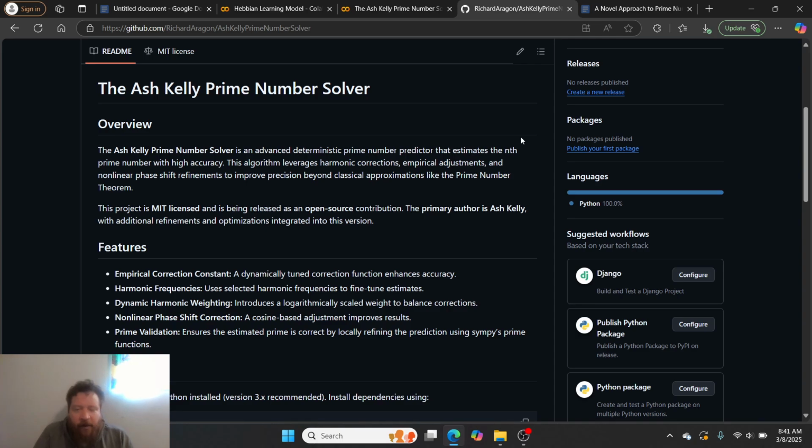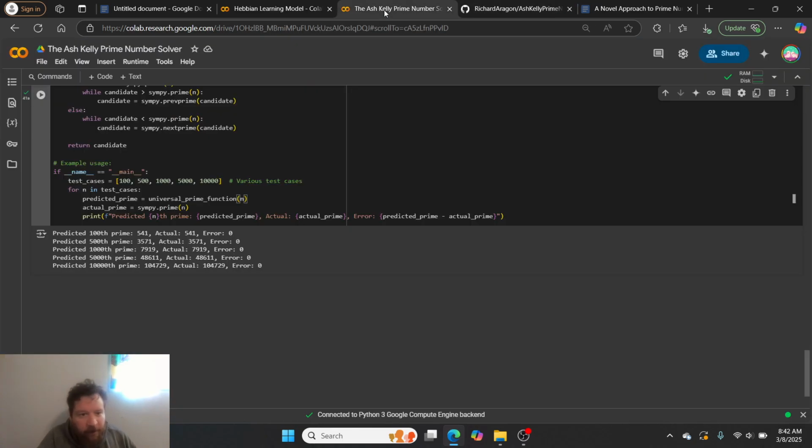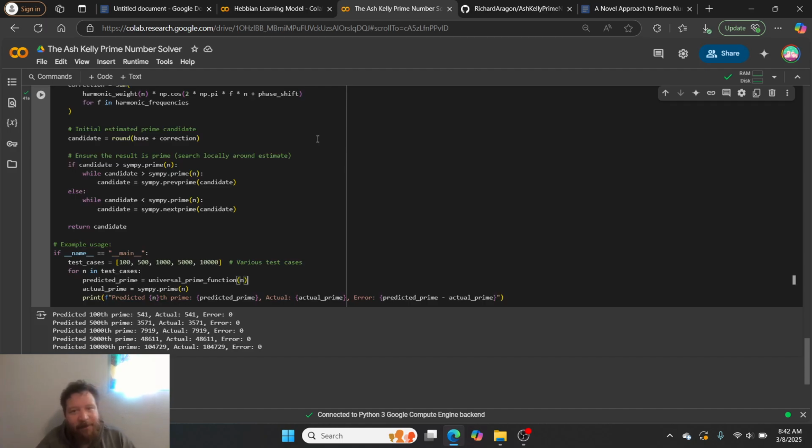I would imagine, and know from experience, that there are going to be people who knock it, right? Because the very first thing is that this does not fit what an academic definition would want in order to say that prime numbers have been solved, which would be a complete closed framework for the algorithm, which this is not, right? And that is admitted. But that goes into something I've talked about a lot on this channel: that it works in practice, but does it work in theory, is how academia works, right? And that's backwards to me.